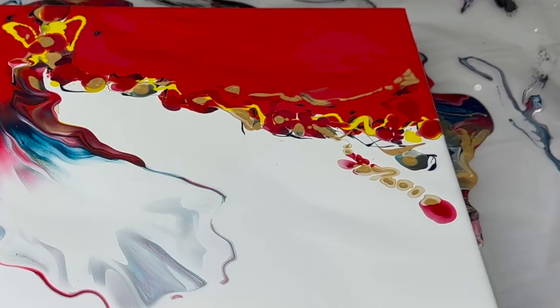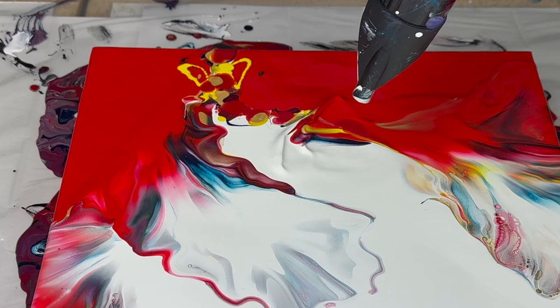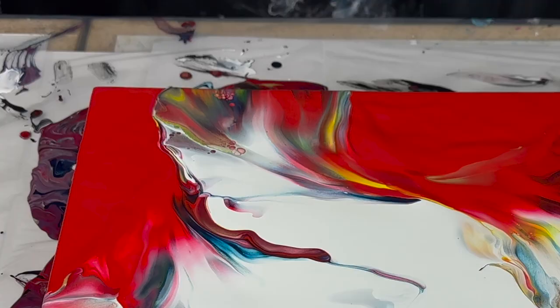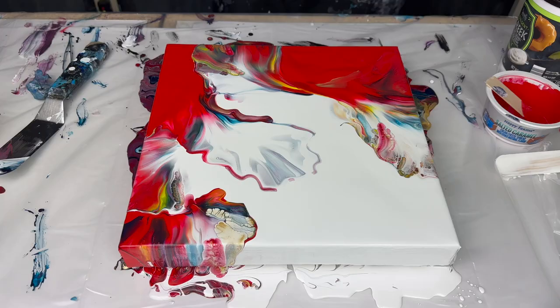I blew this painting out a little bit differently than I did the last couple of paintings. And I love that twist there at the bottom, but I have to say that I'm not in love with the rest of the composition. I do have some gorgeous cells popping up there, and I just wanted to show you that amoeba cells that are growing because they're so fun to watch.